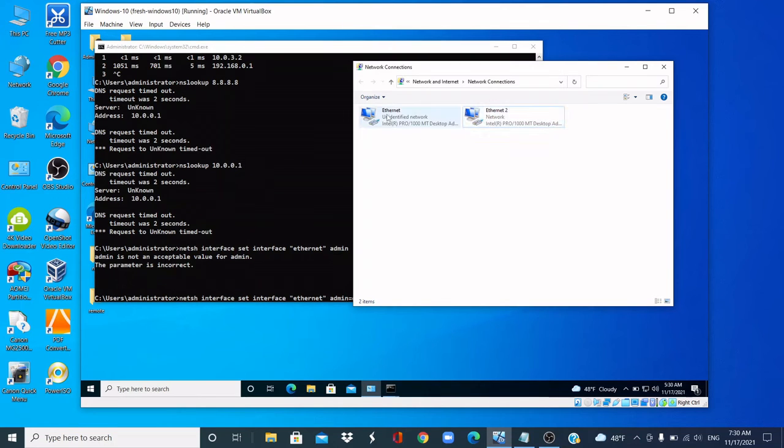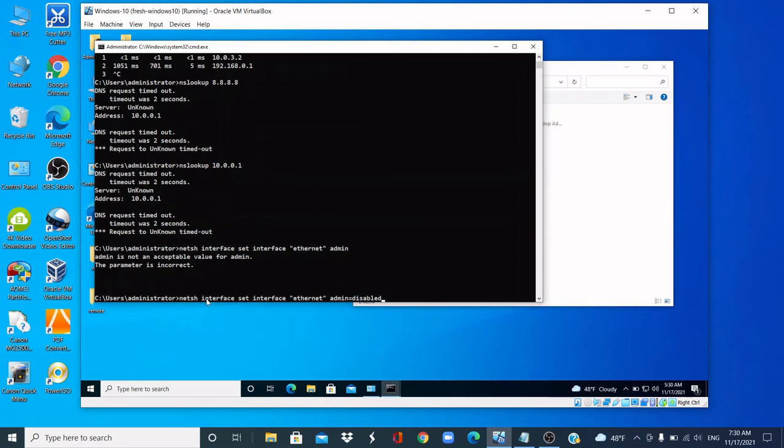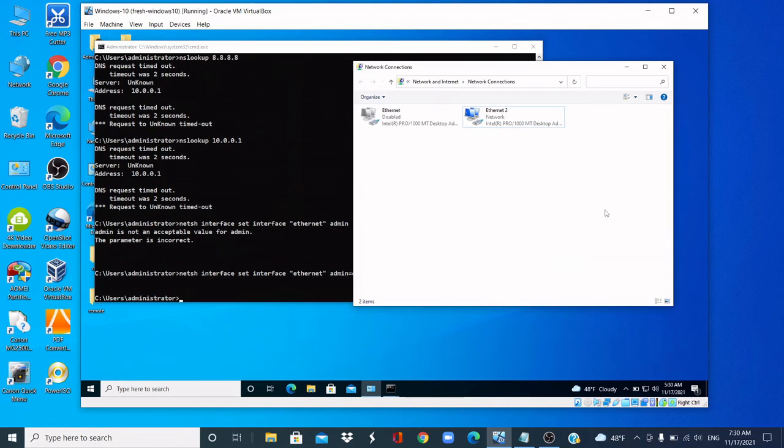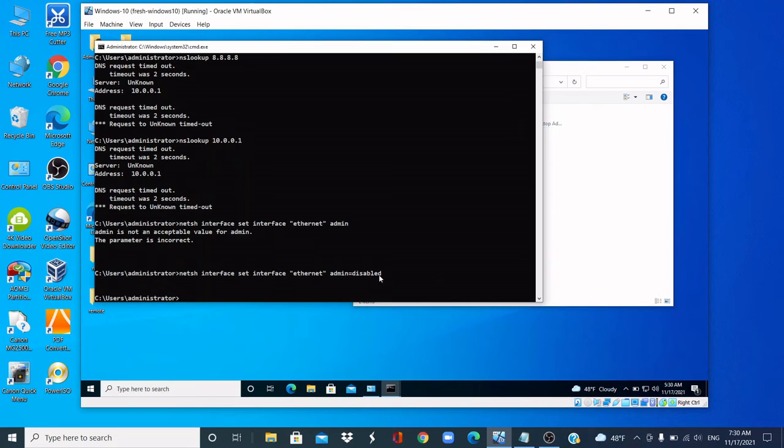It's working now. I'm going to disable this one. Let me check my command. Netsh interface set interface Ethernet admin disable. Here you go. That is disabled. Before it was connected, but right now it's disabled because we disabled it as an administrator by using the netsh command.